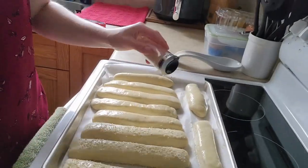And then I'm also going to do some with some sesame seeds. So I'll probably do half with sesame seeds and the other half without, just to see what it's like with and without. And now we're going to pop them in the oven for about 15 to 20 minutes until you tap the bottom and they sound kind of hollow on the inside.